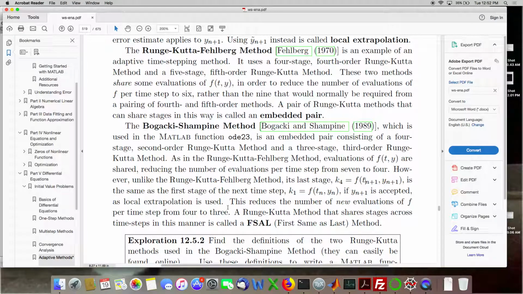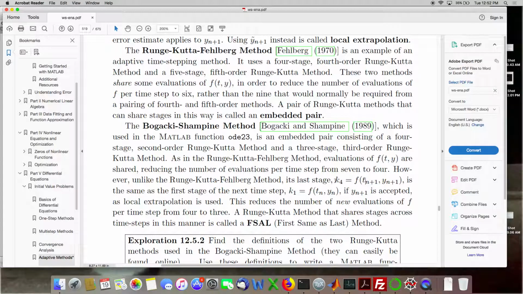What you want to do is make sure that the last stage you compute is reused for the next time step. So whatever variable you store that in, you want to take that into account, just for efficiency's sake.